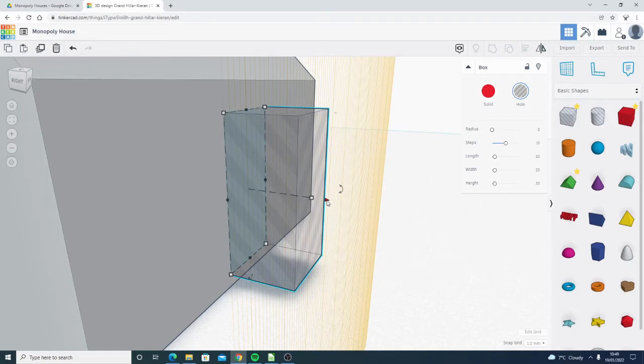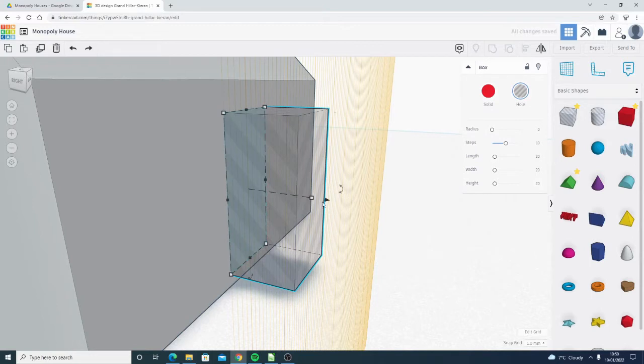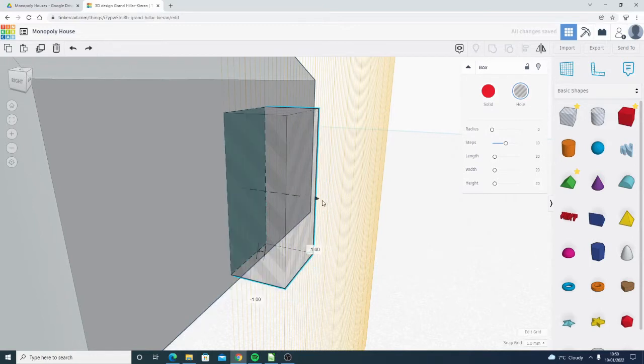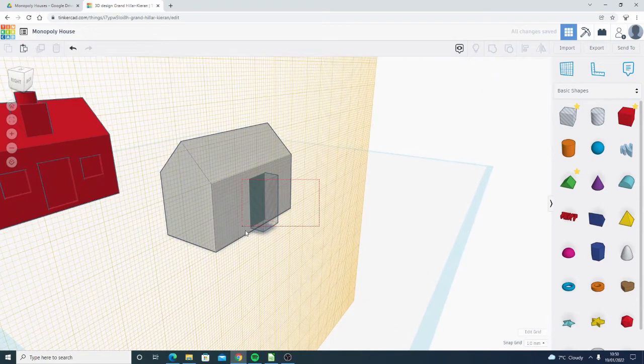So on the real one it's going to be 1mm because we're going to shrink this in half, but we're going to press down and drag it in so it says -2. You can also just type in -2 there if you wanted. I shall show you that. So if you click on that, say I've moved 1, and I could do -2, and that's pushed it in -2mm.